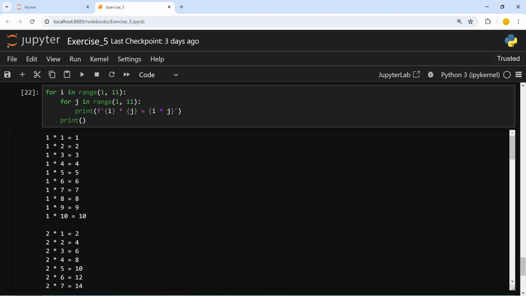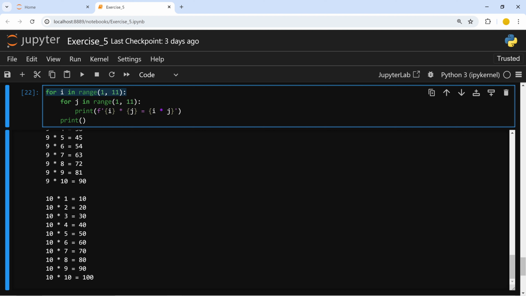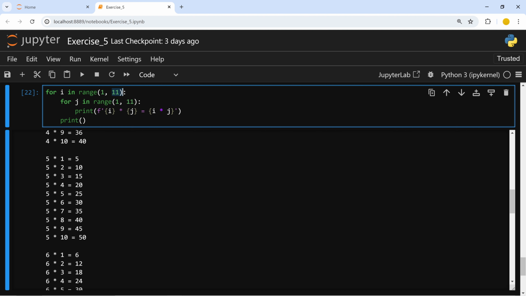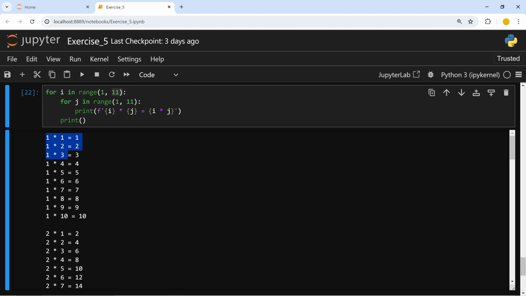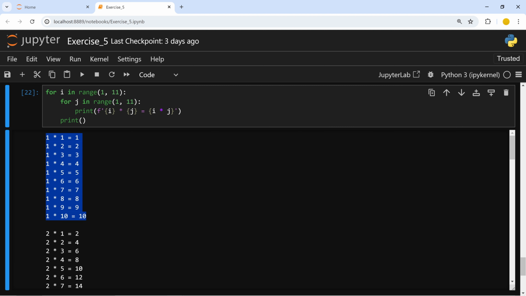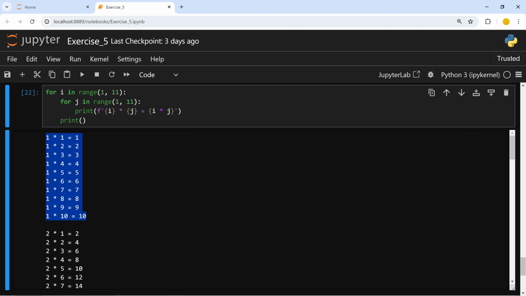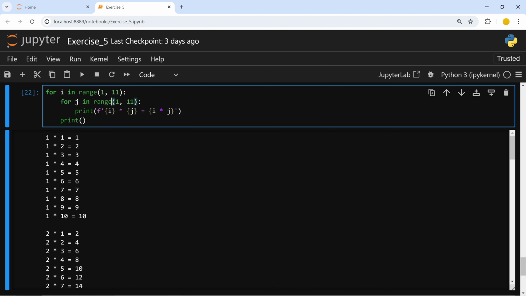Let's inspect the result. We have 10 tables at the end, and this is the result of this outer loop, which will go from 1 to 10. And we have 10 rows in every table, and this is the result of this inner loop, which is j from 1 to 10. In every line we will see the multiplication, and for this table, where i is equal to 1, j will start from 1 and go until 10, and we will get the results of it.